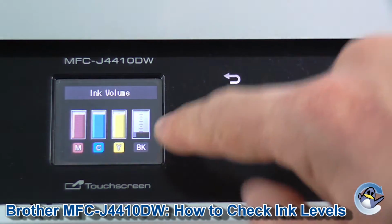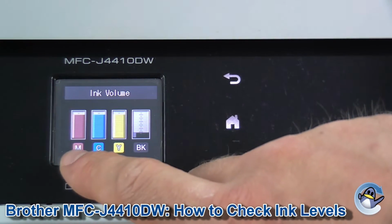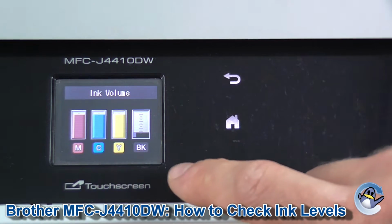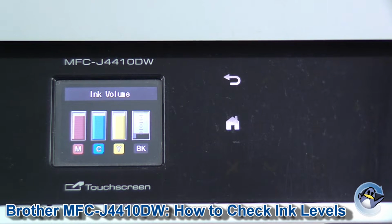And here we have a blown up version of what was on that first screen, showing how much ink the printer thinks it has in magenta, cyan, yellow and black. My black's looking a little low, needs to be changed soon, but other than that it's looking okay.